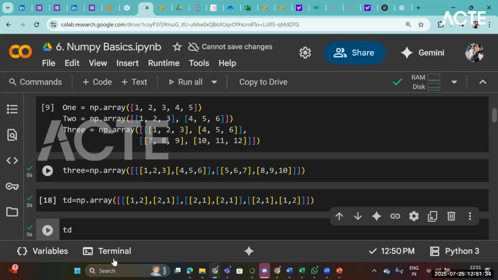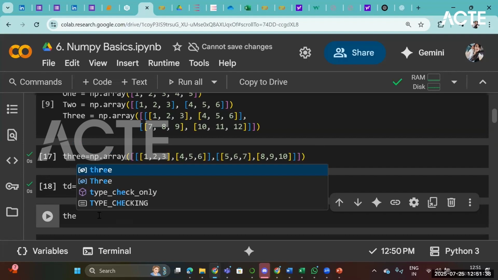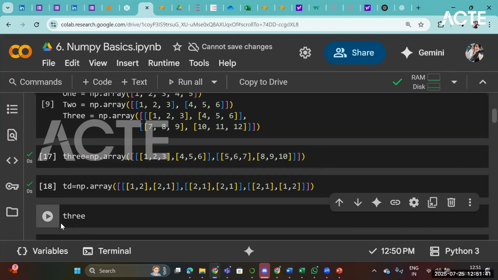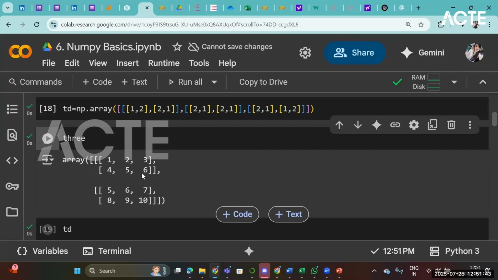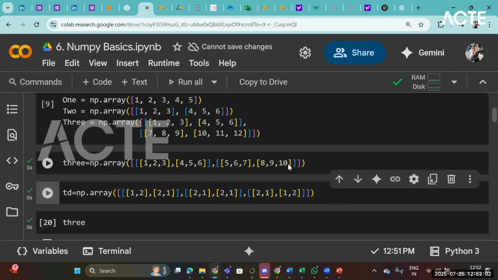But if I see the 3D array, you can see here it has been formed correctly. No issues. The elements don't matter here. I'm just trying to help you understand how it is declared. Because there are 3 multiple brackets over here, you might get confused. That's the reason I'm showing how it is declared. That's all.